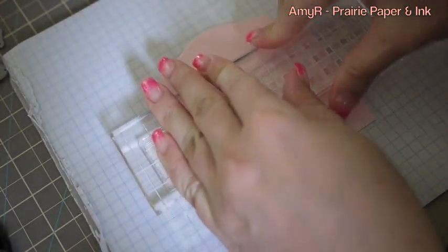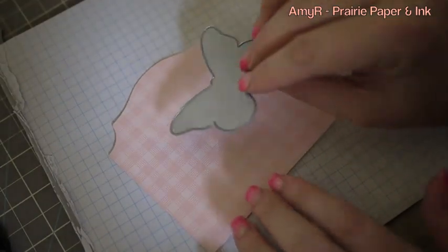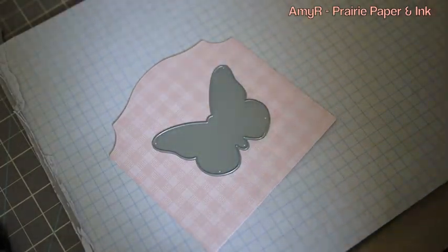I love it, and I actually find it really easy to line up to create a seamless background. So once I've got that all inked up and stamped, I'm going to clean off my stamp. I always use a baby wipe to clean my stamps when I've used pigment inks, because those can really gum up a stamp scrubber, because the ink is so much thicker and denser. So it's a lot easier to just wipe everything off, or at the very least wipe off any excess ink with a baby wipe before using your stamp scrubber.